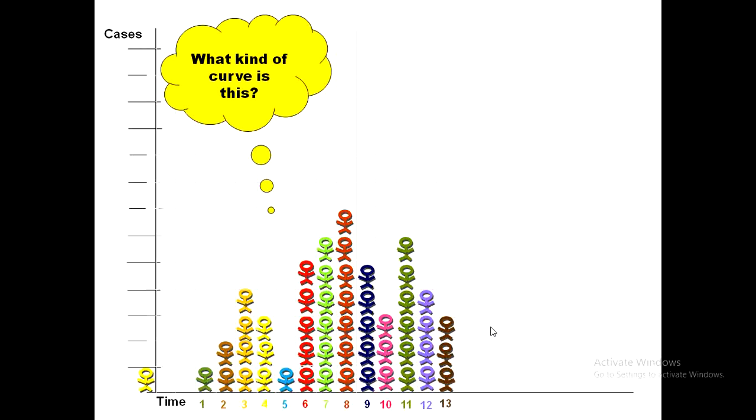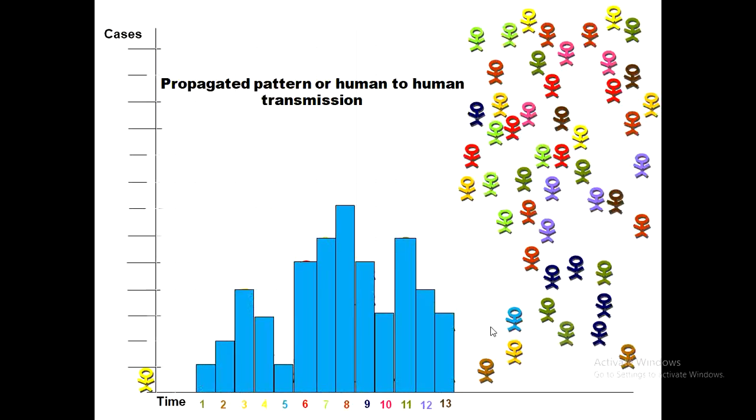It means human to human transmission is there. So a propagated pattern is seen in those cases where human to human transmission is documented. And one famous example which we are facing nowadays is the coronavirus infection, in which the exposure of a person to an infected person is leading towards the propagated pattern of disease transmission. It started from Wuhan with a cluster of cases, and now it has become a pandemic.